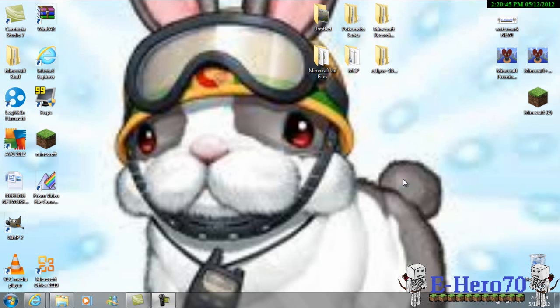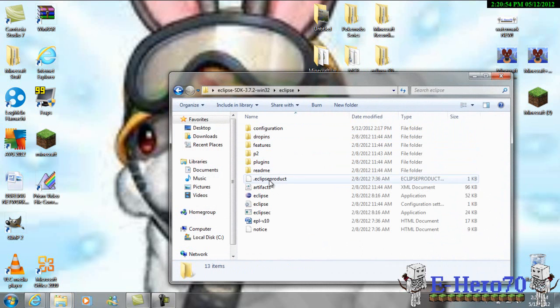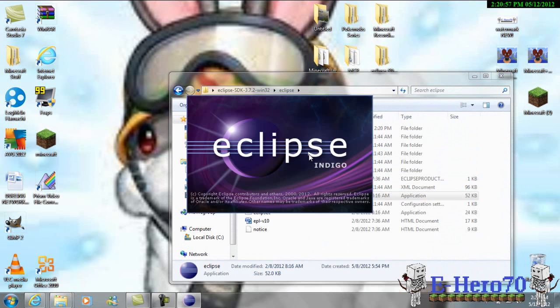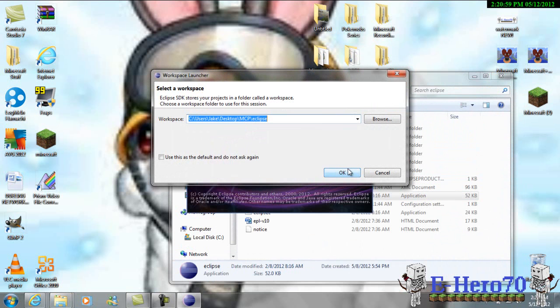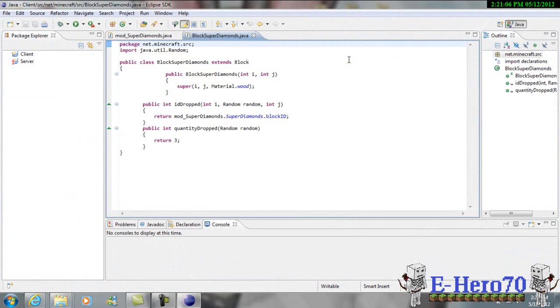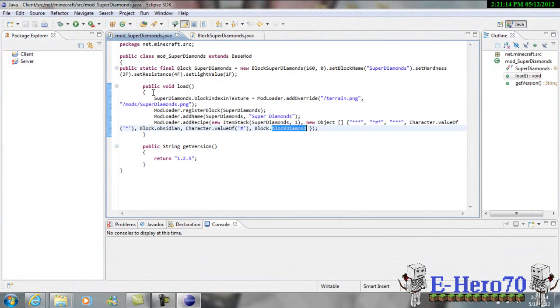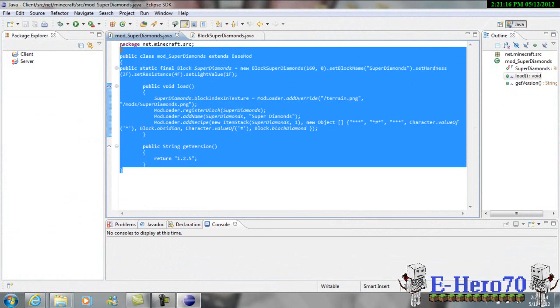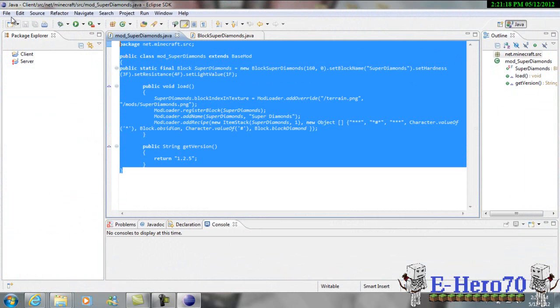This is episode 1 of my modding tutorial, and this is going to be how to create a simple block. Now, just to start off, you want to open Eclipse, and I will be using a different modding folder, because the other one I was using for the setting up tutorial was just a tutorial one, and this is the one I use to mod. But yeah, you just want to open Eclipse, and if you haven't set your workbench to your Eclipse folder in your MCP, you want to download the template in the description, which will be this. I'm just doing it to make it a lot easier.